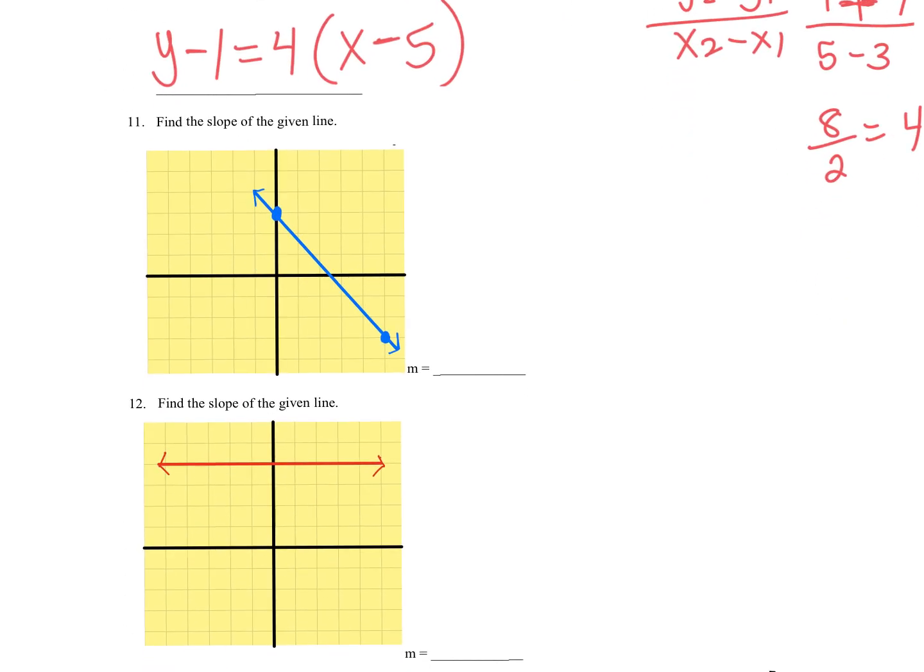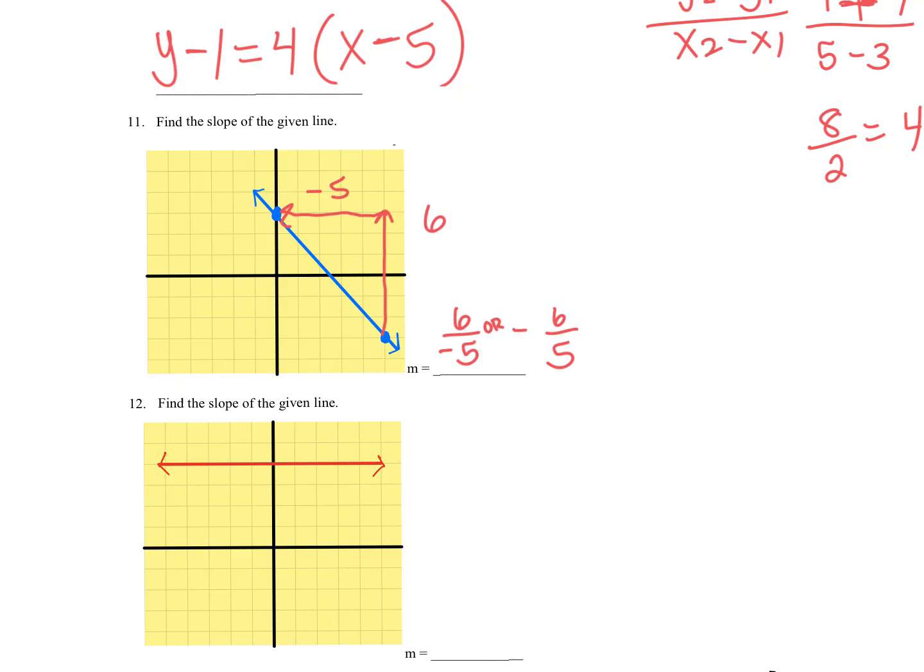What's the slope of this line? Well, how do you find the slope of any line? So if it's rising 1, 2, 3, 4, 5, 6 up, and it's running 1, 2, 3, 4, 5 to the left, which is negative, my slope is up 6, positive, left 5, negative. Negative 6/5 is your answer. Technically, you could write it like this. The entire thing is negative, but these are the same thing.